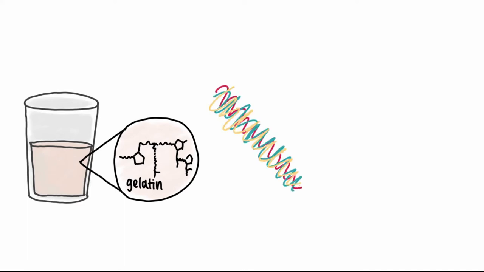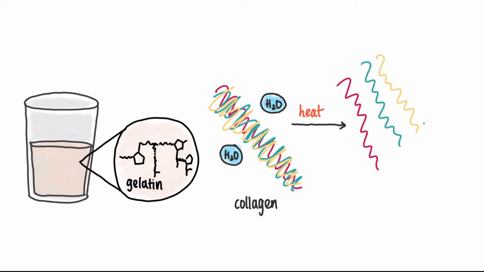But when we add hot water to this mixture, the hydrogen bonds break causing the chains to separate. As the solution cools down, the hydrogen bonds re-establish trapping water in between the chains, giving us the semi-solid consistency of gelatin.